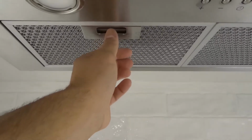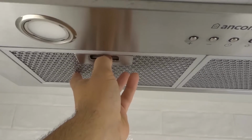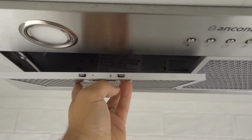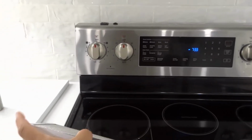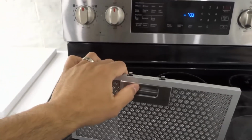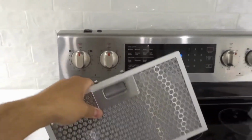So what I'm going to do is push it in, but I'm going to hold my hand under it to make sure that it doesn't fall. So I'm going to push that lever in, and I can now remove the actual filter just like that. So just as you can see, I'll place it down on the stove right here. When I push the handle in, those notches get pushed in, okay? Now, that's how you remove it.